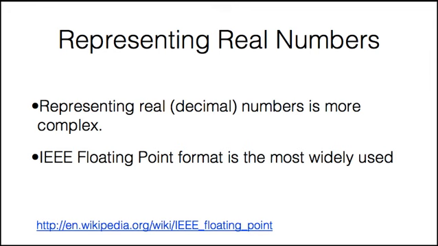Now, within that, there's a couple of variations in terms of the level of precision that you need. But when you're representing real numbers, the only question you have to ask really is, are you using IEEE floating point, or did you make something up? Most people use IEEE floating point. I considered telling you all about that and decided against it. So if you're really interested, you can look it up. So IEEE floating point is what we'd use for decimal numbers. And obviously, the more bits you have in your number, the more precise it can be.